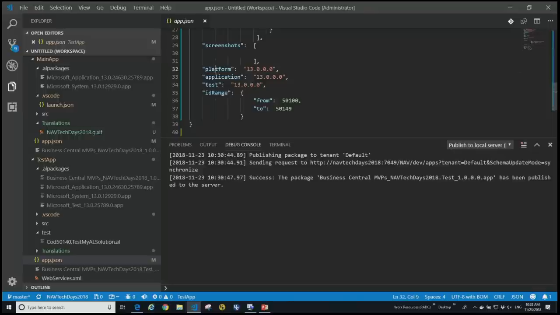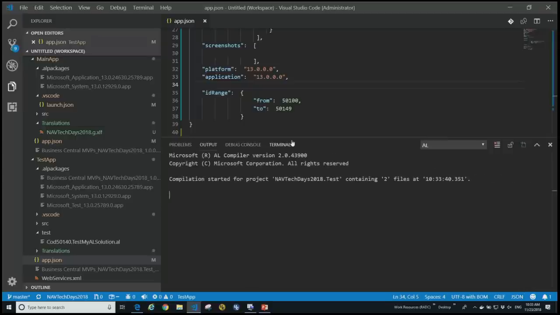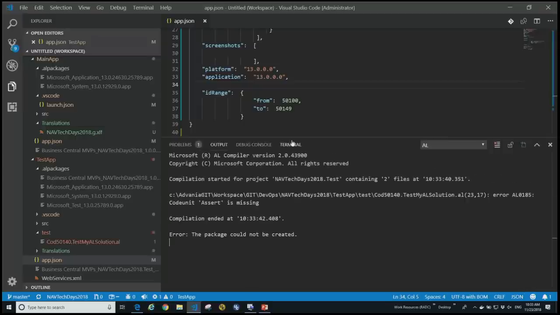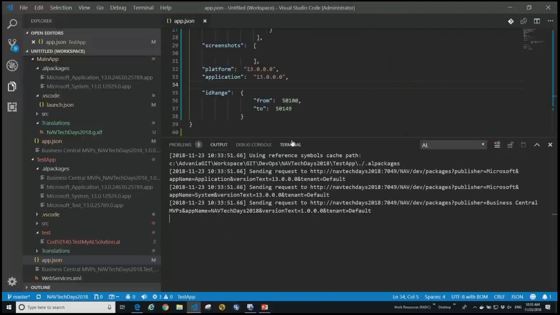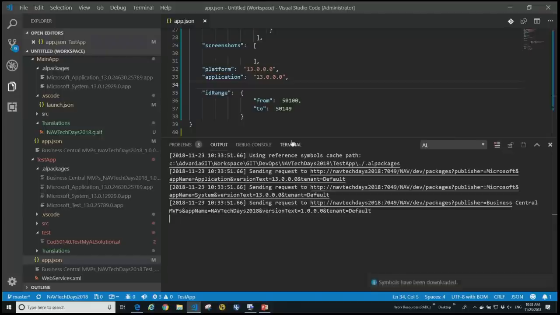The app.json has the platform, application, and the tests. These are the apps that are being downloaded. So if I remove this one from the JSON and save, and use Control F5 again, it should now ignore the test symbols. And, well, the same thing, now I can't build it, which means I need to download symbols again, because now I have the libraries inside the application symbols. It's a little complex, but you need to play with this, right?